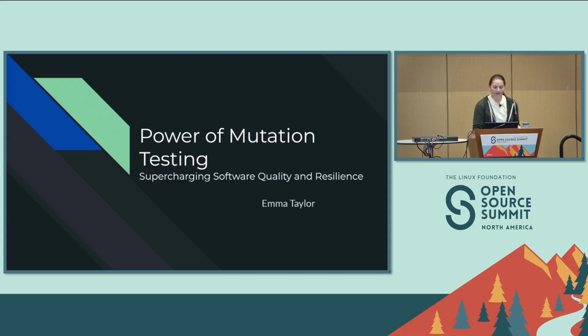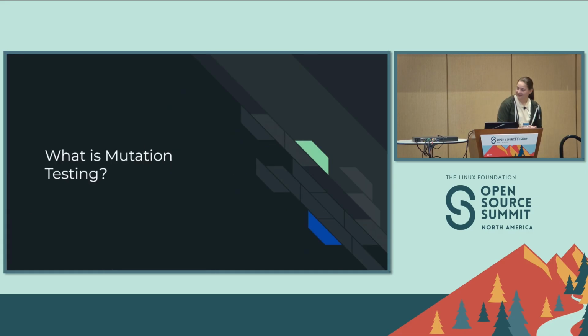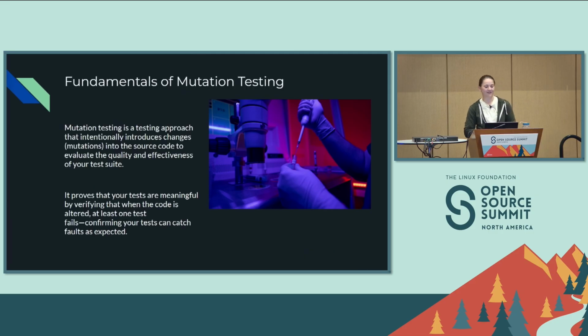Anyway, so first things first, what is mutation testing? I'm sure you guys are all very eager to hear this. Mutation testing is an approach that will go in and deliberately change your source code to evaluate how good your test suite is. For me, I call it test validation. A lot of people will look at this different ways, but the main goal is to prove that the tests you wrote are testing what you think they test.